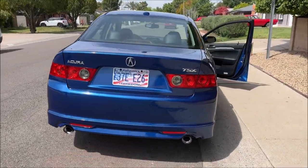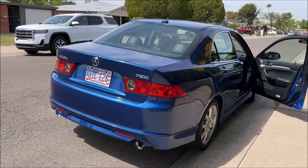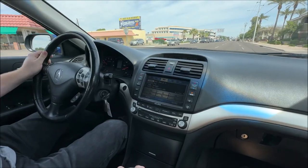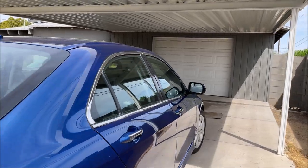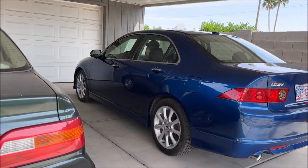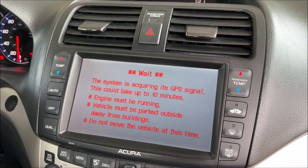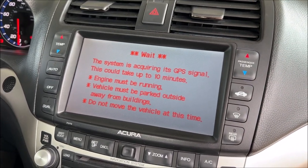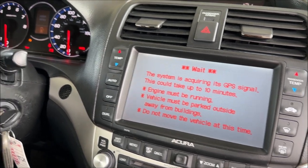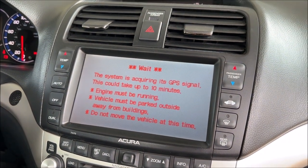The rear tailpipes are supposed to extend out when you have the kit on the car. Obviously I didn't do that here, so they're inset a little bit, but it'll have to do the trick. Dylan's going to give her a whirl — it's back on the road. This is how you re-acquire a GPS signal in a car that's 15 years old. We're going to be here a minute. Had to reconnect the battery after a fresh install — the old one was only three years old but due for replacement. I wanted a Honda OE battery, so let's try this out.